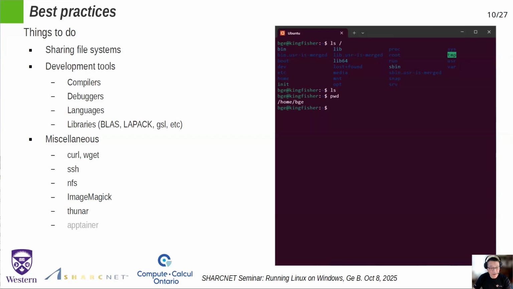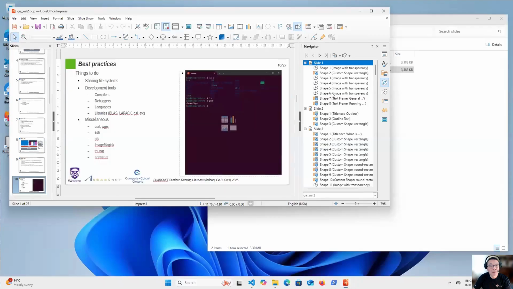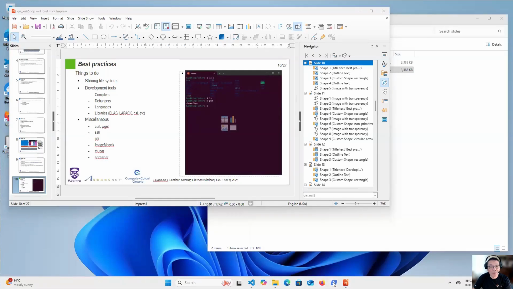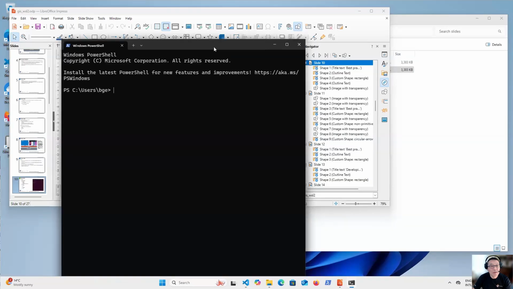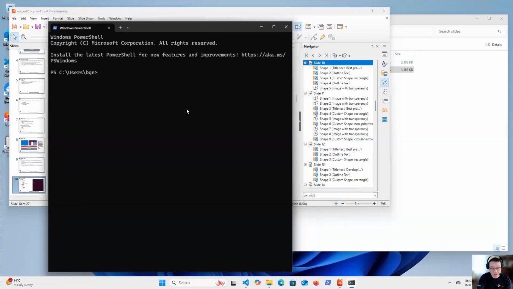Let me get to the command line. This is my Windows desktop, and I start a PowerShell. This is how I get it started.